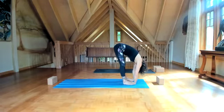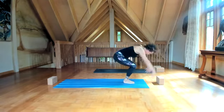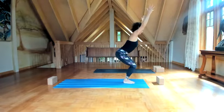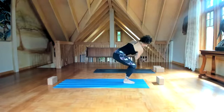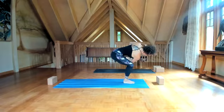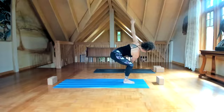When you're ready, make your way back to chair pose. Feet could be hip distance or together. Twist to the left. You could put your right elbow in between your knees, kind of using that right inner thigh, or it could be to the outside of your left leg. We're going to draw the right knee back. We're going to draw up the hip low. Lift the heart high, maybe arms open high to low, and you might stay just like that, or maybe side crow.